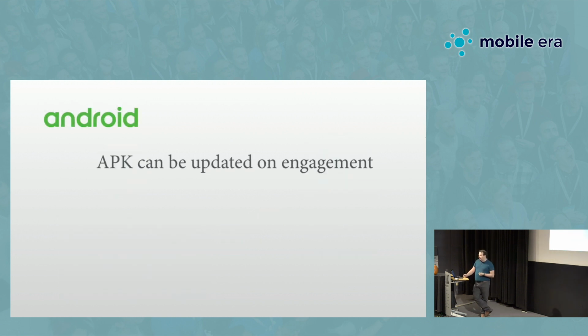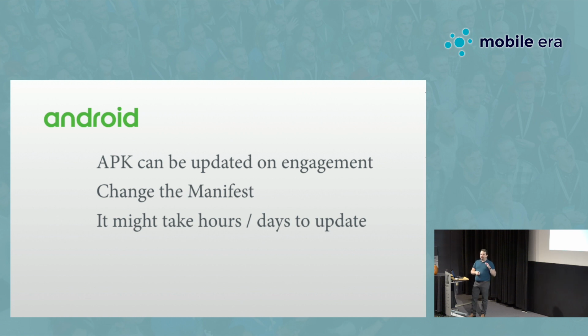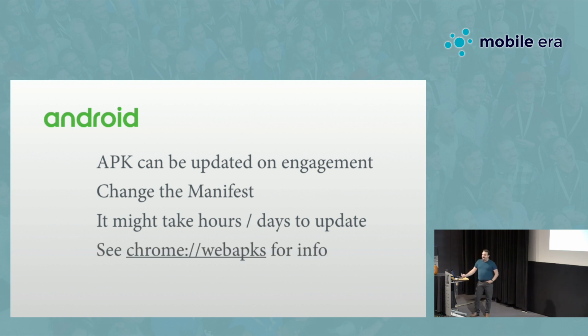That also means that the APK can be updated. So you need to change the manifest. Let's say you change the icon, the app's name, the start URL. If the user has engagement, so if the user is actually using the app, Chrome is in the background checking if there is a new version of the manifest. And if there is a new version, with low priority, in a couple of hours or days, there is no clear algorithm here, your icon will change. Okay? Completely invisible to the user. So you will just find a new icon a few hours later. And you can check Chrome Web APKs on Android, and you can see all the APKs that are currently installed in your Android device, and there you can actually see the latest update for that particular APK.